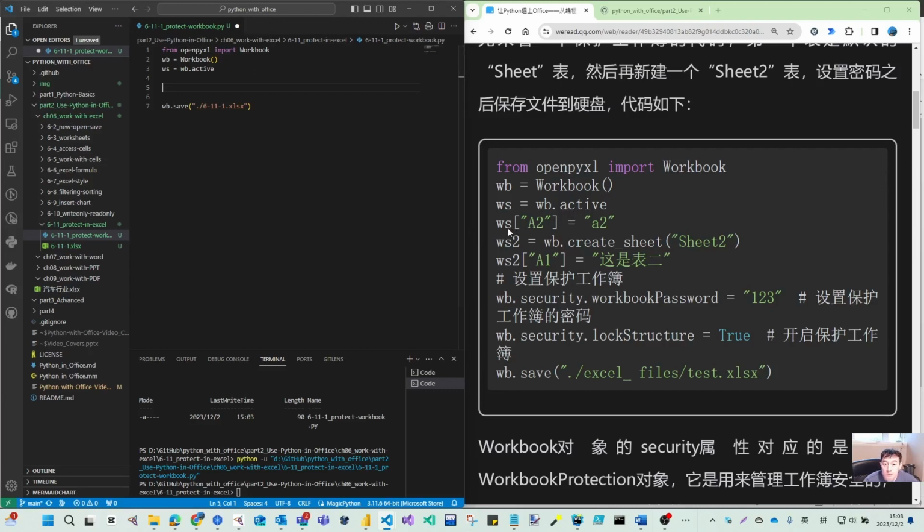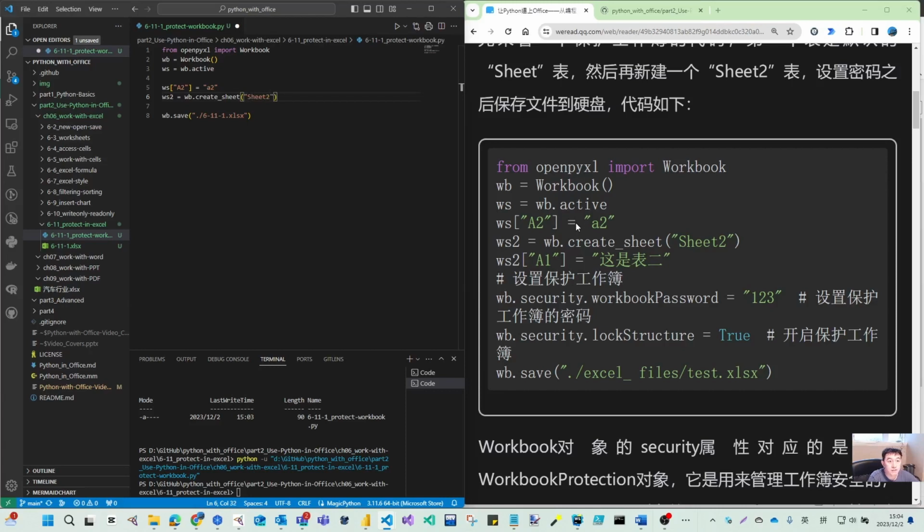First we create our cell A2 with our value: ws A2, we put the value A2. And we create another worksheet. Using the workbook create_sheet method, we will create Sheet2.